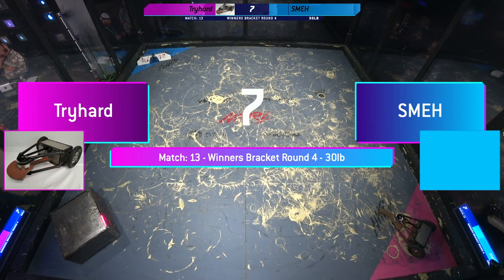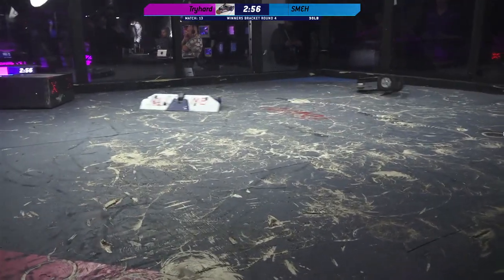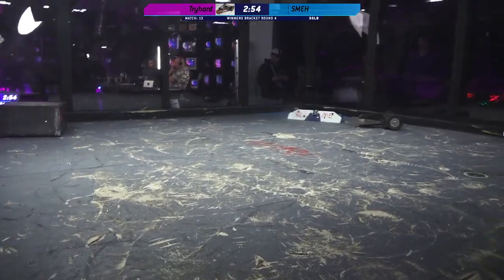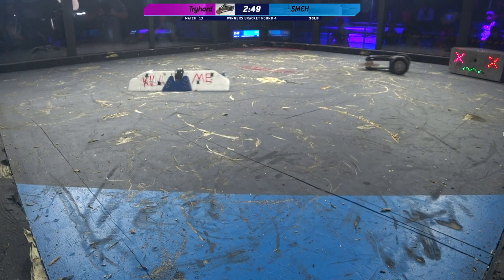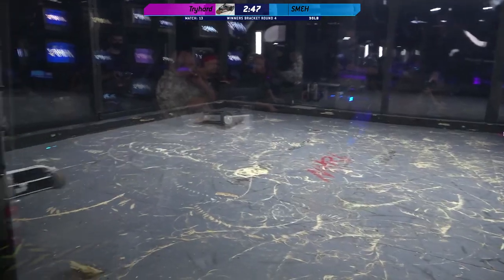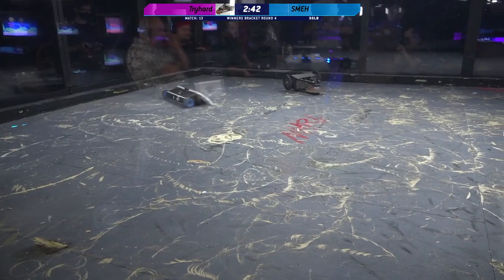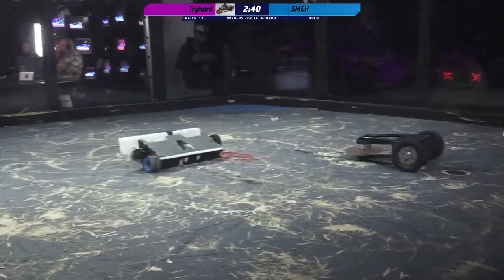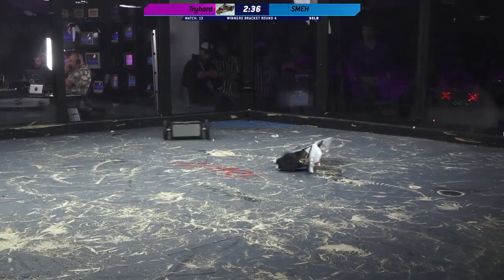Little rock-paper-scissors here — two very well-put-together bots, two very powerful bots in this weight class. Now you would imagine that if you had a Tombstone-esque bot, it would not do well against a big, chonky wedge like you're seeing in Smech. It's true, but that is all UHMW on that wedge, and who knows what's underneath it. I think Smech is really going to be testing the durability of Tri-Hard, and I think Tri-Hard is going to be testing the durability of Smech.